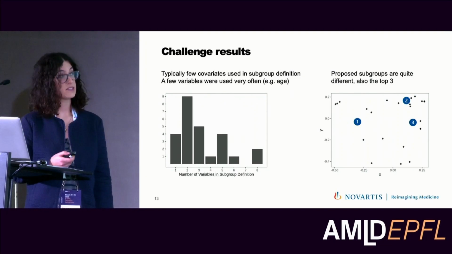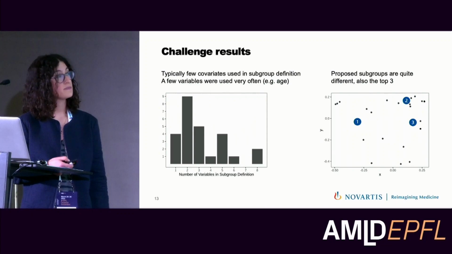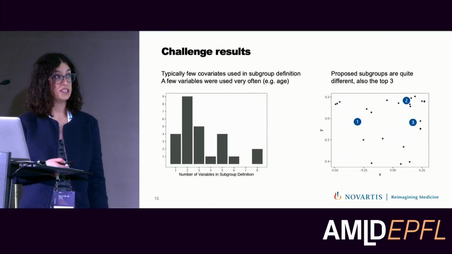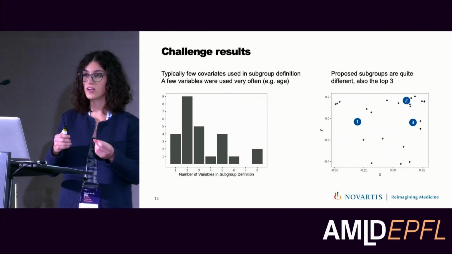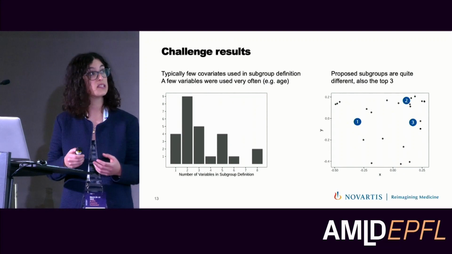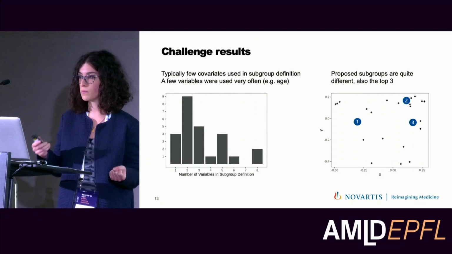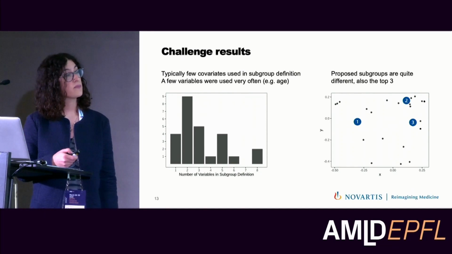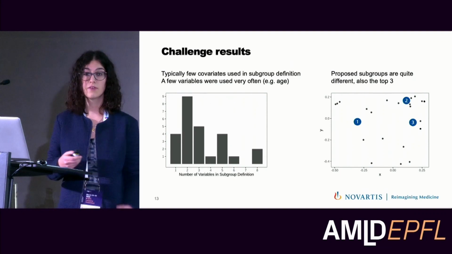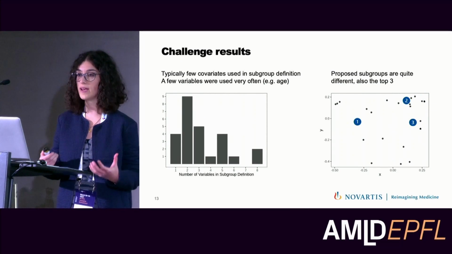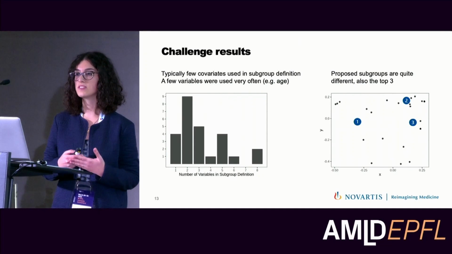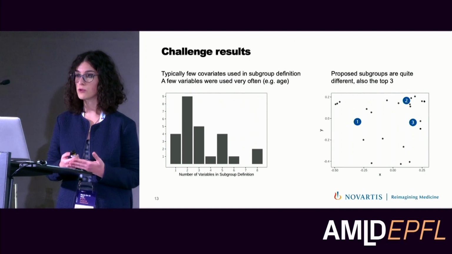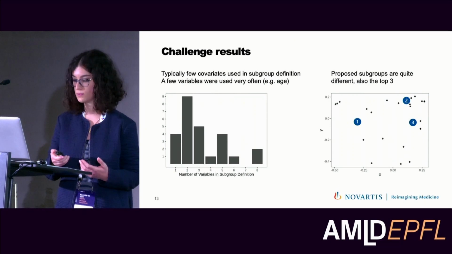This is actually not the case, as you can see from the plot on the right. In this plot, each dot is a team, and two dots are close to each other if the subgroups that the two teams proposed are similar according to a Jaccard similarity index. And instead, they are far from each other if the subgroups that they proposed are different. And you can see that the three top teams, these teams numbered 1, 2, 3, these are the teams that scored the best, and they are relatively far from each other. So this means that the three best teams submitted subgroups that were relatively different. And what this means is that there is not an obvious solution for this subgroup question. There's not an obvious subgroup, but different possible solutions.